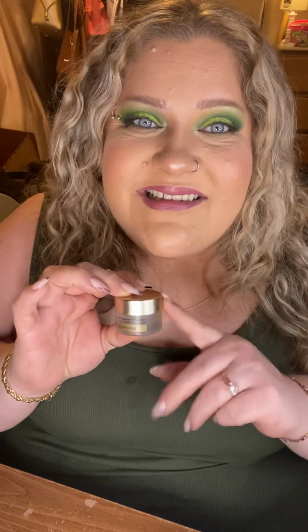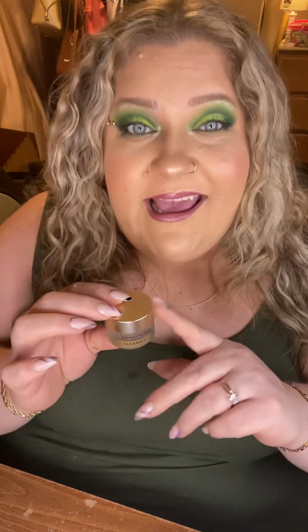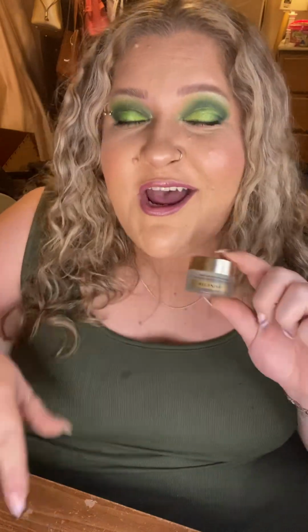This is just really, really nice and probably one of my favorite eye creams that I've played with to date. I'm going to be keeping this bottle because I definitely will be picking up a spare, and I don't ever want to forget the name of it because I will do that. I will forget what this is called and I'll be so mad at myself. So this is so, so good. If you ever come across this at a Burke's or a TJ Maxx or even on BoxyCharm, I highly suggest you try this out and let me know what you think about it because I really, really enjoyed it.